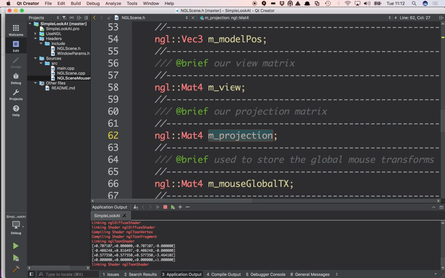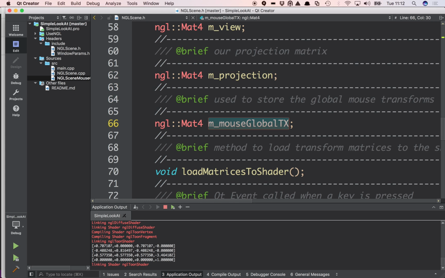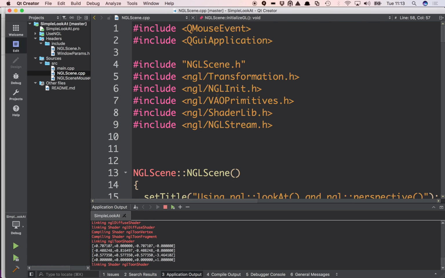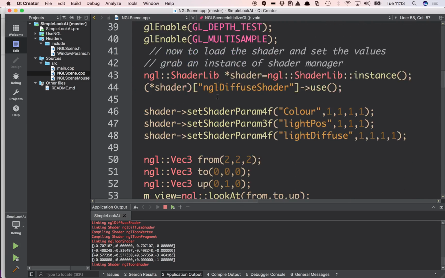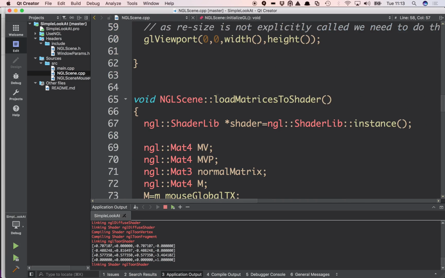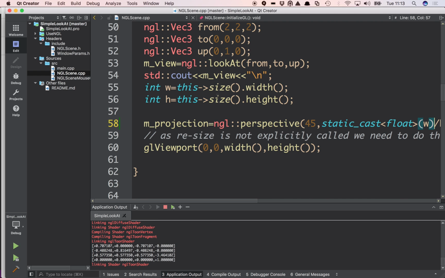We will then also calculate this mouse global TX, which is basically my modeling transformation for the current thing. So we'll combine together model, view and project to create one single matrix which will transform all of our points. So in this case, I'm only calculating the view and project once.